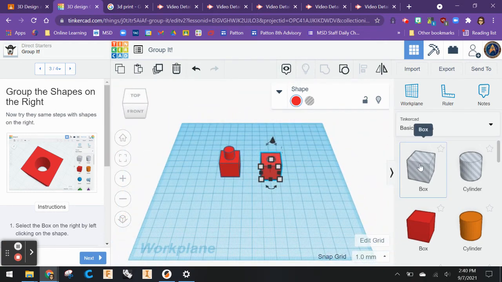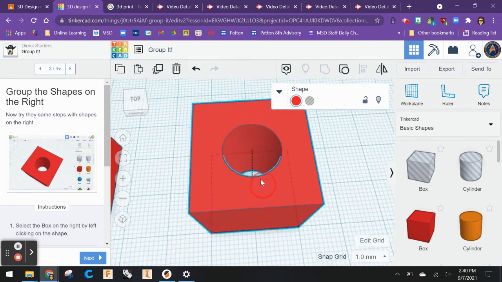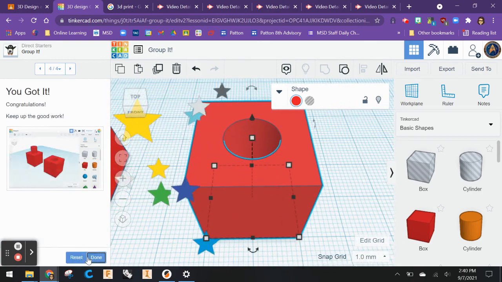Anything that is shaded like this, on this side there's a box and a cylinder, and there's other things we can make into a hole, you can use to combine, and then it'll cut that shape out. That's how you make holes.